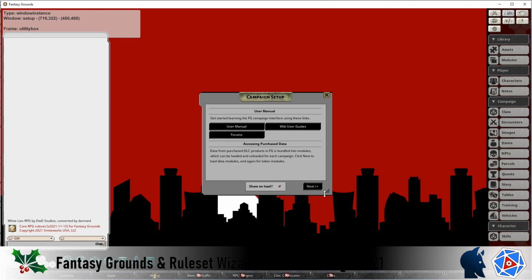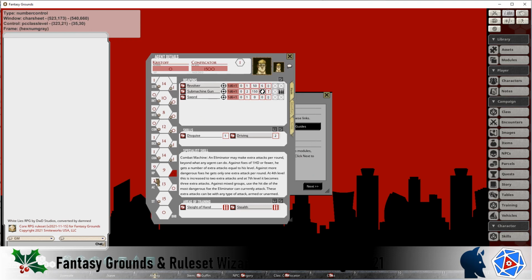Okay, so I'm going to open up the character sheet here. I've got some debug on here, /debug. Let's leave it on. To get that debug command up there, which I only just found out about and only tried for the first time today, it's /debug on. Basically, when you hover over an object, it tells you a little bit about it. At the moment I'm hovering over the weapon list, which has a frame called weapons frame, and it's in a window class called car sheet main, and you can see it's a type window list. If I hover over sword, we can see it's sword specifically as a string control.